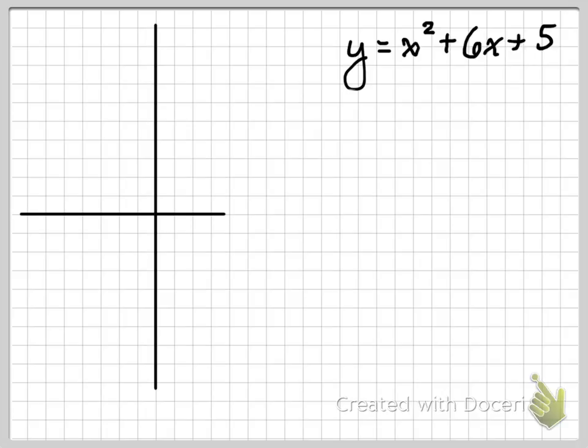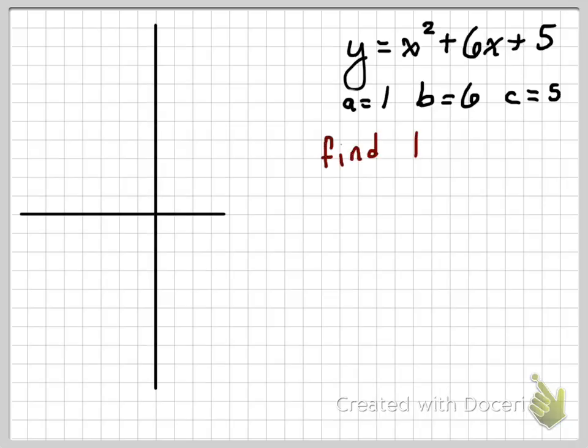And we had those coefficients labeled as a, b, and c. A is the number in front of the x squared, b is the number in front of the x, and c is the number that has no variable with it there at the end. In our case, we have our coefficients a equals 1, b equals 6, and c equals 5. We are going to use those coefficients, first of all, to find the axis of symmetry, and through that to find the vertex.